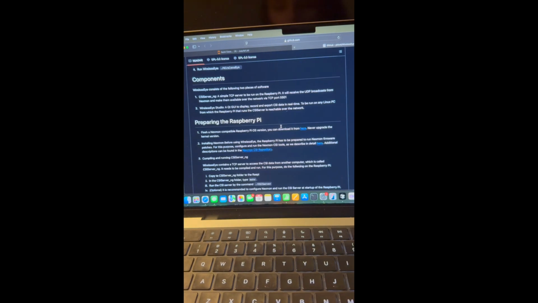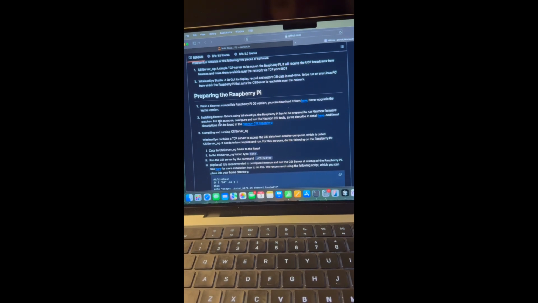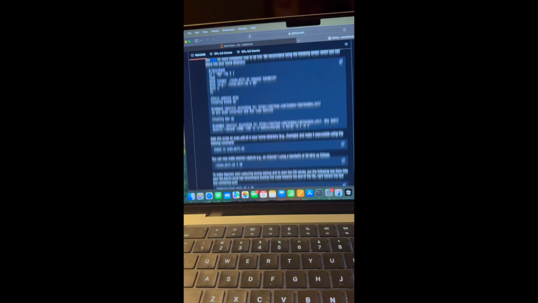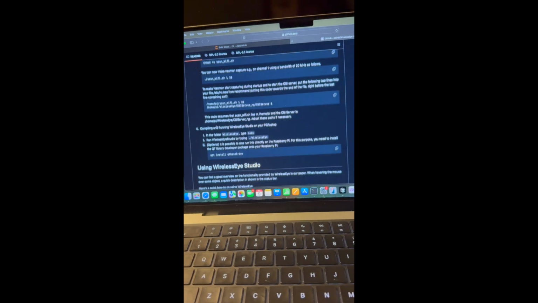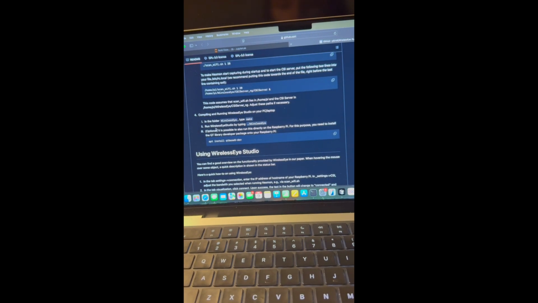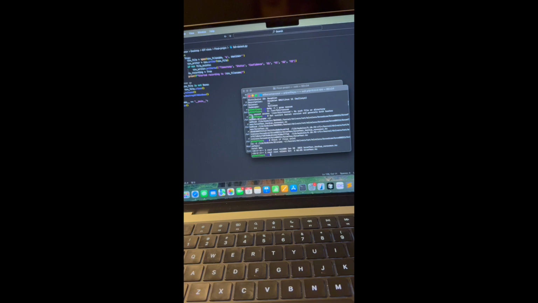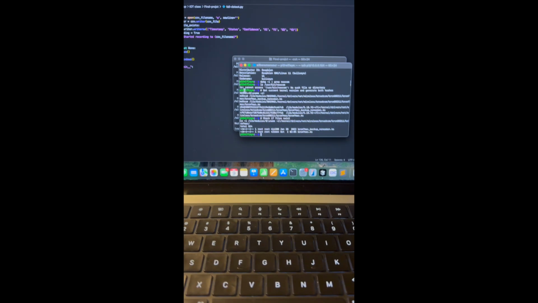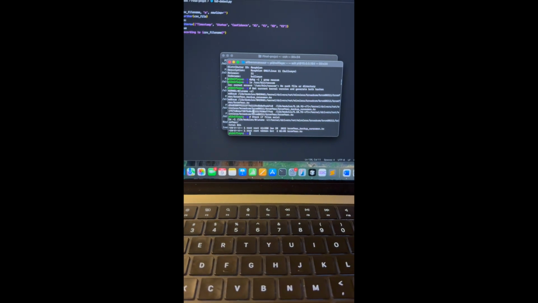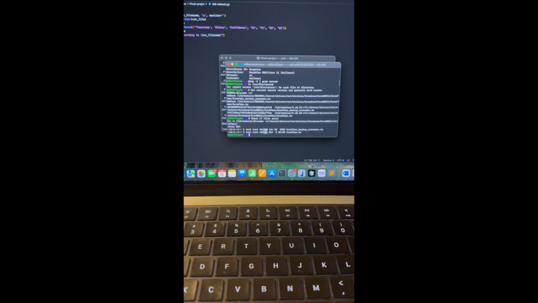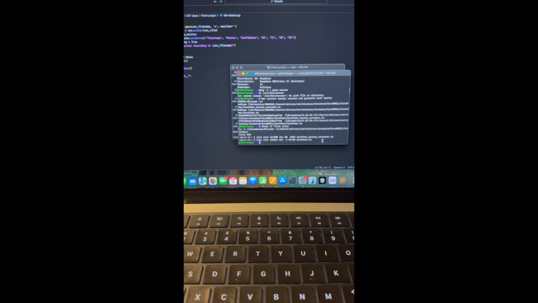If I go down here, I just followed the instructions to set up the Raspberry Pi with Nexmon for CSI data. And then in the terminal, I SSH'd into the Raspberry Pi. And I can check if I have it on there, and I do.